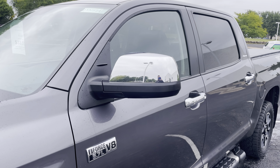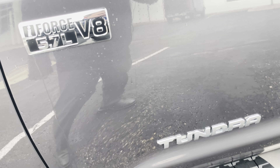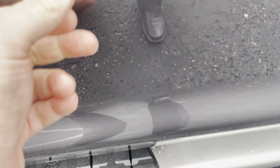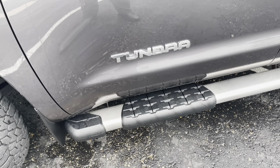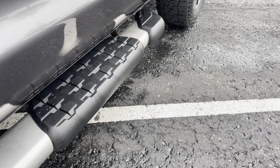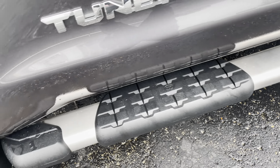Here we are at the driver's side front door. I don't see anything major as far as scratches go. There's a very, very small rock chip right there on the door — when you pull out, you can barely even see it. The lower rocker panel is texturized, pretty normal on trucks these days, to help reduce wear and tear and make the truck look newer longer.